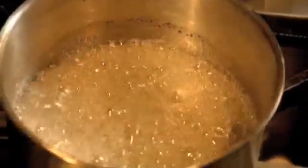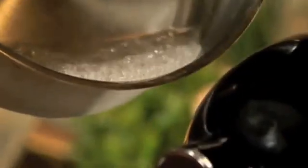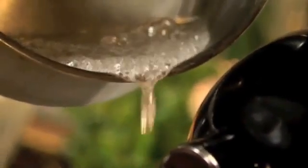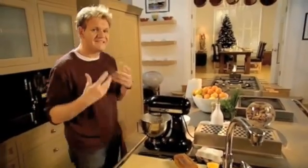Look at the syrup. The bubbles are getting bigger, the water's evaporated, and it just starts to colour. That's when it's ready, when those nice big white balls of sugar are sort of flashing in and out of it. Take it off and slowly drip the syrup into the egg whites. Not only does it cook the egg whites, it starts to double in volume and puts a really nice gloss on the egg white and turns them into this wonderful Italian meringue.